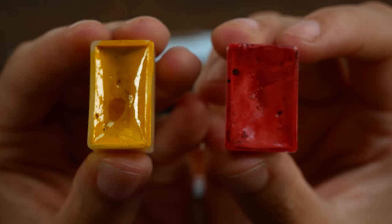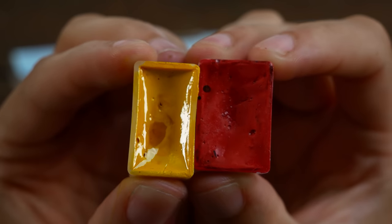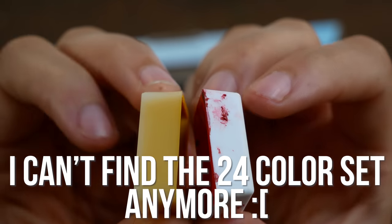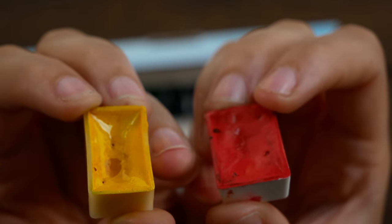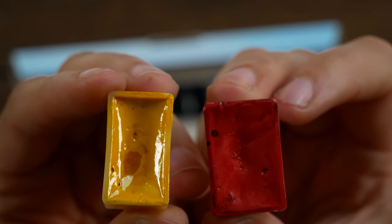They're a little bit smaller than a standard full pan, and they're not filled all the way to the top, but they're super, super affordable, so I can't not mention them here, and they definitely fall into the category of paints that do not get in your way. If this was all you had, 24 colors is more than enough. The color selection is pretty nice, and they're fun to work with. That being said, I personally don't really use this set anymore.